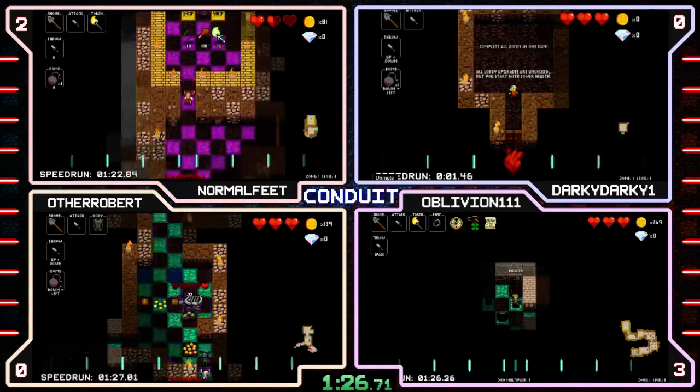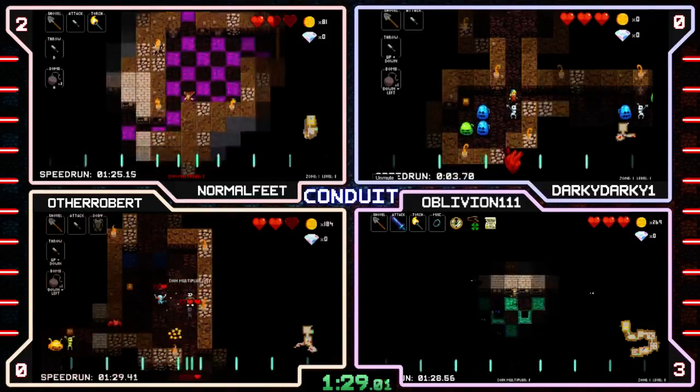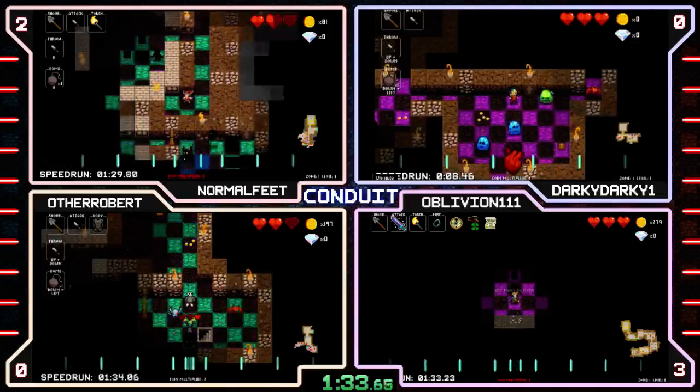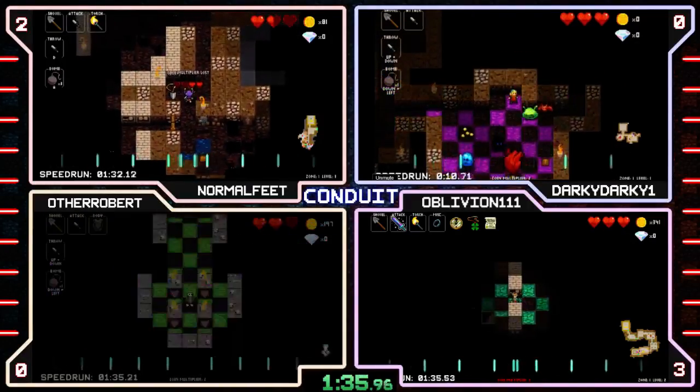Darky down by a black skeleton. Yeah, that was a bad layout there. Yeah, he kind of got pinched in between that dragon and skeleton. Yeah, he needed to pull a Yui there with the red dragon while drangling.